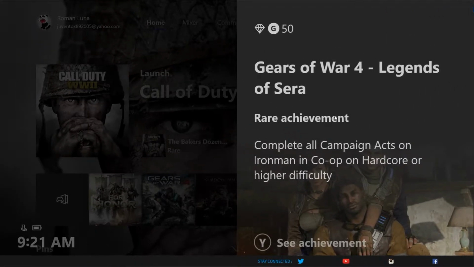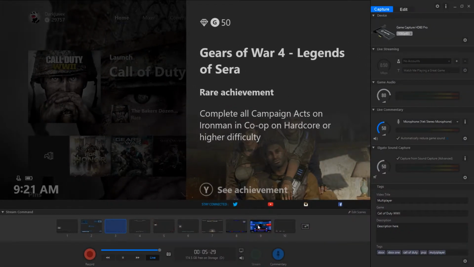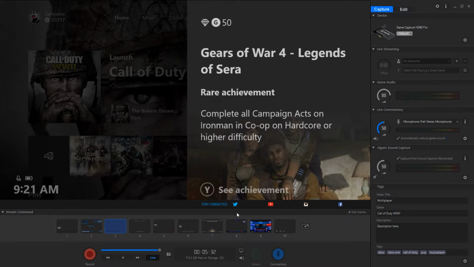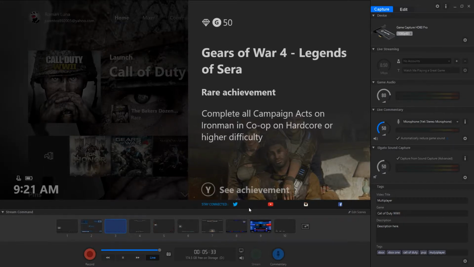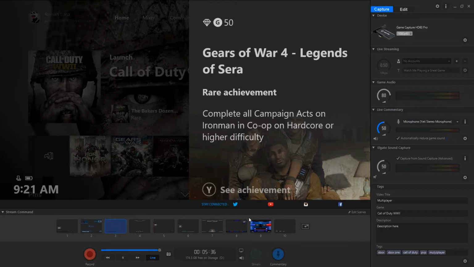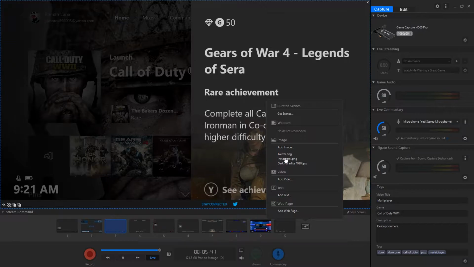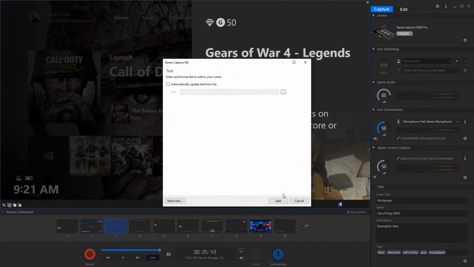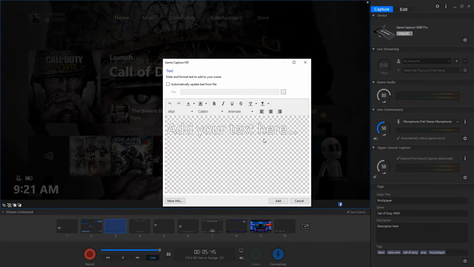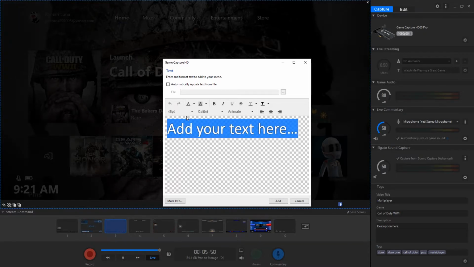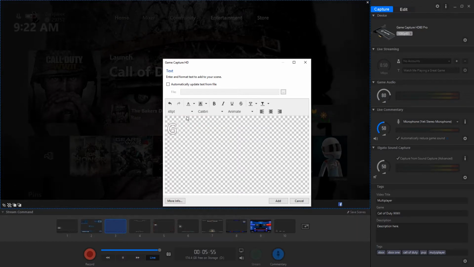Now, in order to change all this stuff, I can move this stuff around. It's pretty much like this, guys. If you want to add your text, your information, your way of connecting to you, go ahead and click this little overlays button right here, and choose add text. It's already highlighted. You're going to highlight it and put your name. For instance, it could be gamer. Oops, I didn't even spell that one right. Gamer.